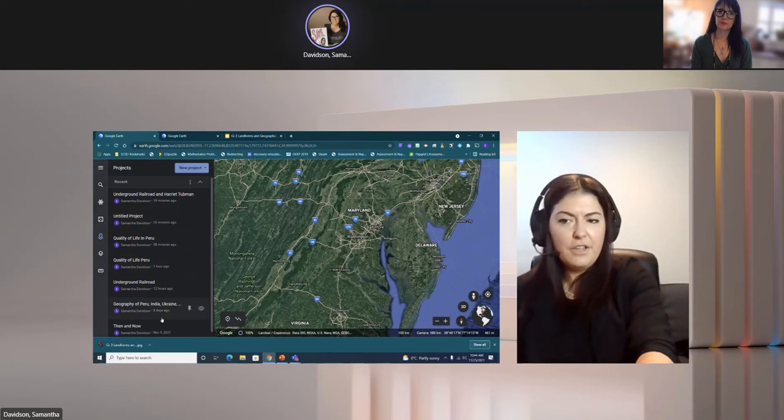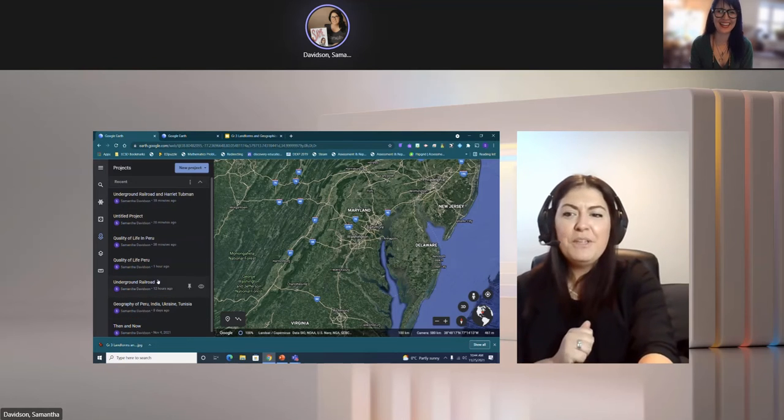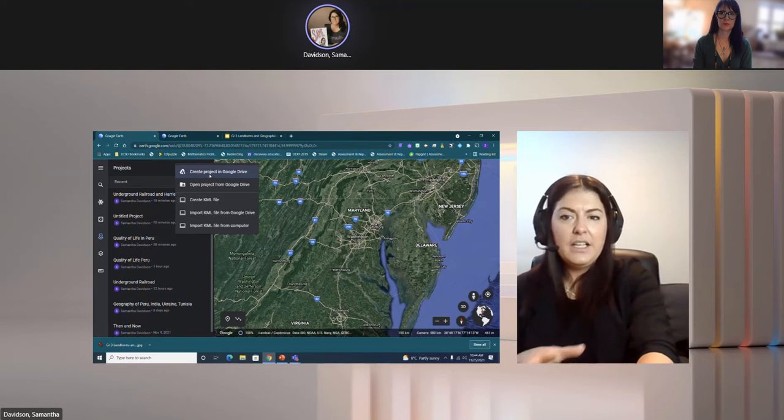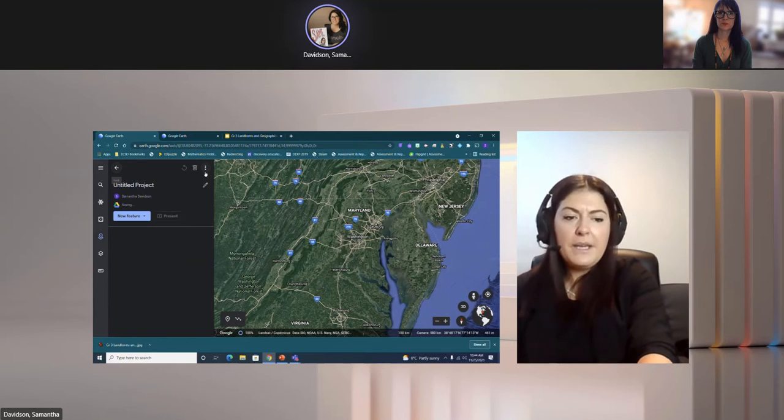And as you can see, I've got a ton of projects going on. Your students won't have as many on the navigation bar over here. So for them, they're going to start with a new project. And again, we want them to create the project in Google Drive, so that this automatically saves into their Google Drive. They're going to see right away the same functions that they've been used to with Google Classroom, Google Drawings, all the other Google platform items.